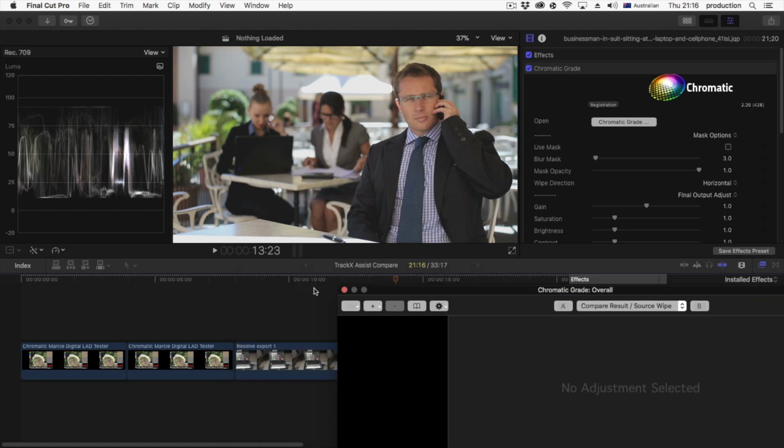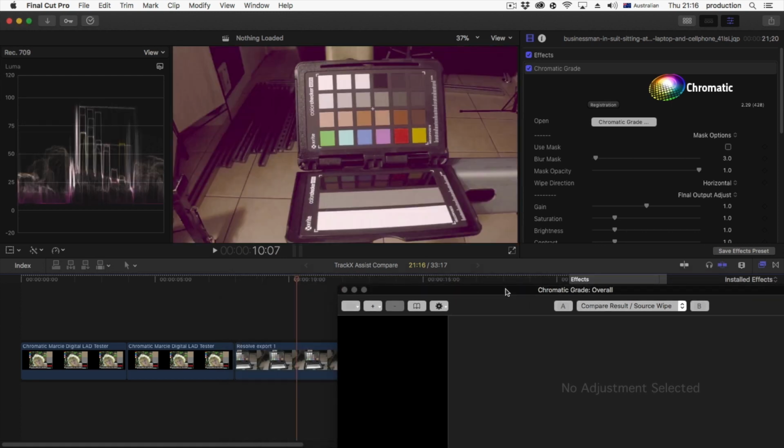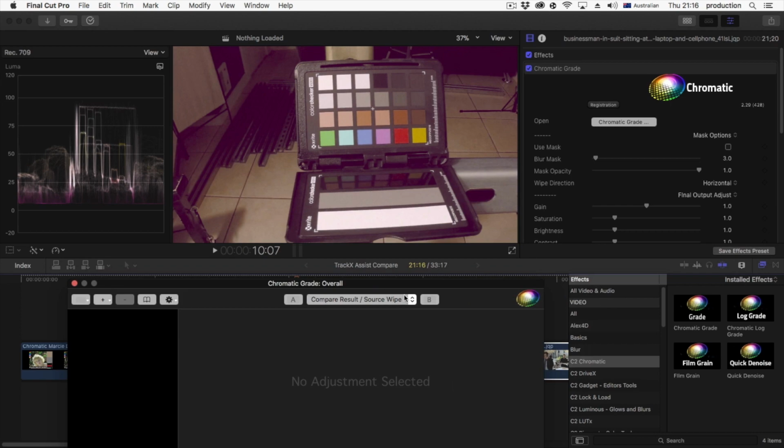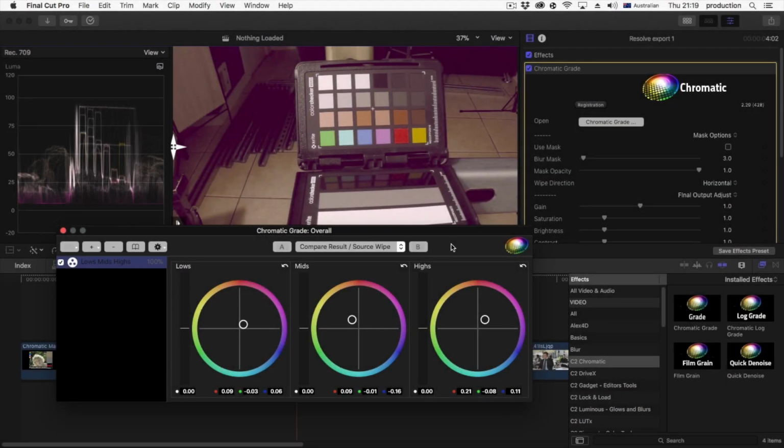Now if I go back to my clip I was working on, I can then use this menu to choose a bunch of different compare modes. So first of all, you hit caps lock to turn on viewing the compare buffers, and you'll see that there's a warning down in the bottom corner because we don't want you to render out your project with this switched on. So first of all, we can see the compare result and source wipe, which was the same as in the previous version.